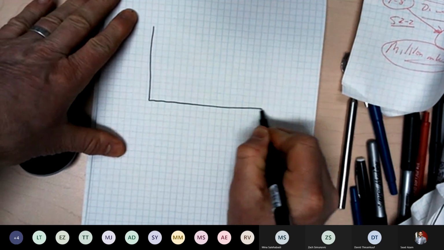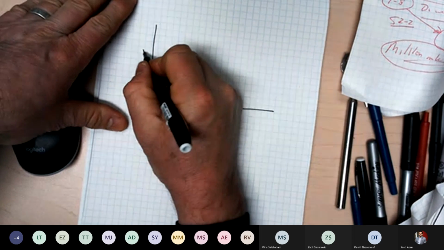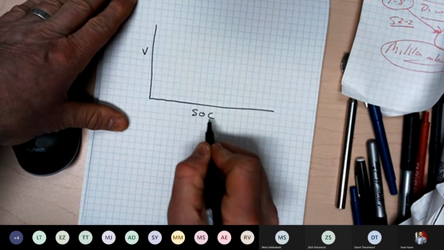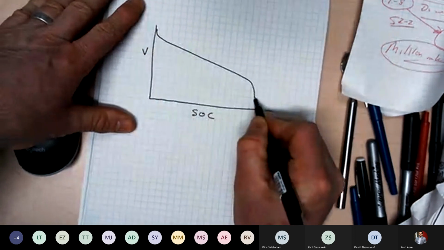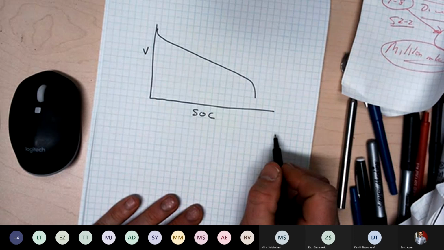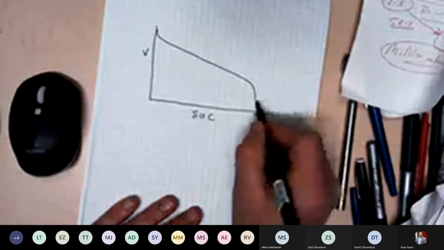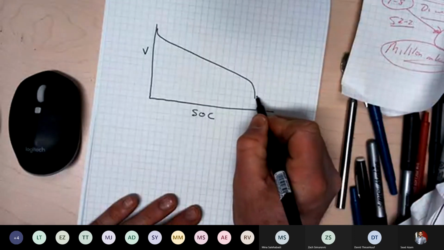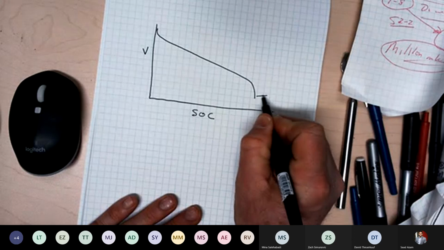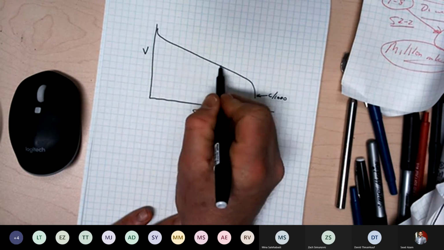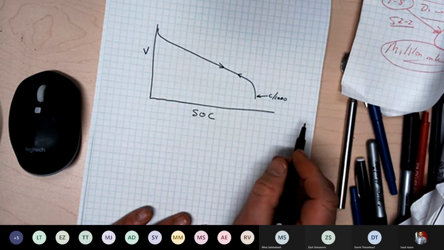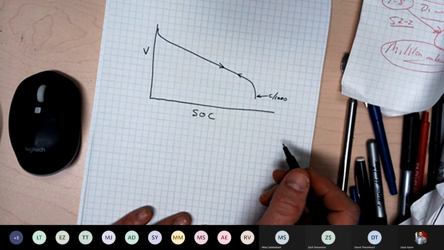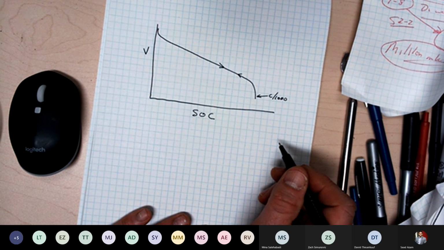So if you have a lithium-ion cell, we know its voltage versus state of charge curve is a sloping curve. Maybe it looks like that. Let's say this is measured under incredibly slow conditions like C/1000. At such a slow rate, you're very near equilibrium. And what you measure during discharge and what you measure during charge going back again will be virtually the same.